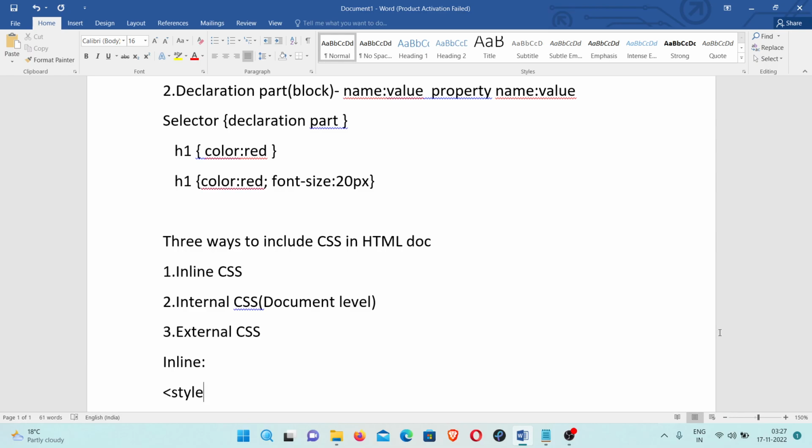What is the syntax? Along with the tag, then the style property. We can specify the property value here. Then the content goes here. Then you have to close the tag.